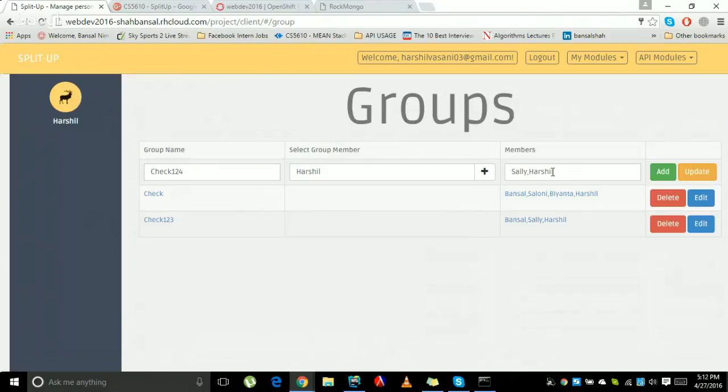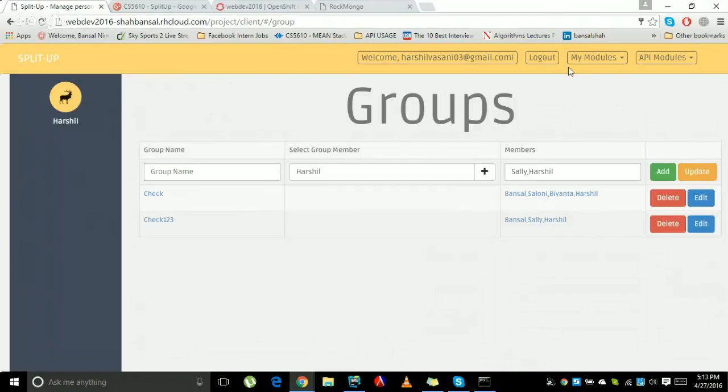So he's already added, so I think they both cannot be in the same group. So I will just delete that. This is the groups part that I've created just for the usage of NU complete. And also, these are the users that you can see over here. Also, if I log in later with the Bansal username, because he's also an admin of my application, you will see this group in his groups data also. So just take that for the information.